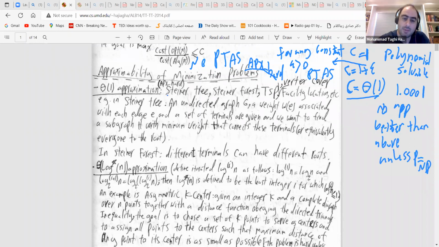So what are these problems? For example, a famous problem is Steiner tree. So what is a Steiner tree? A Steiner tree is a generalization of a spanning tree. You are given a graph and some vertices in this graph are called terminals. And there are some other vertices that are just regular vertices of the graph, and they can be Steiner points. There is some distance given to you, so any edge has some length.